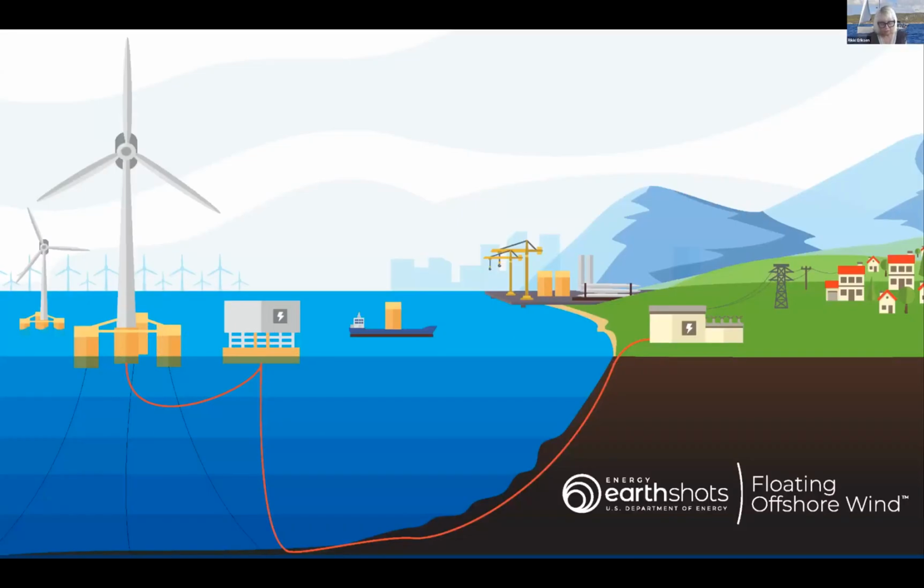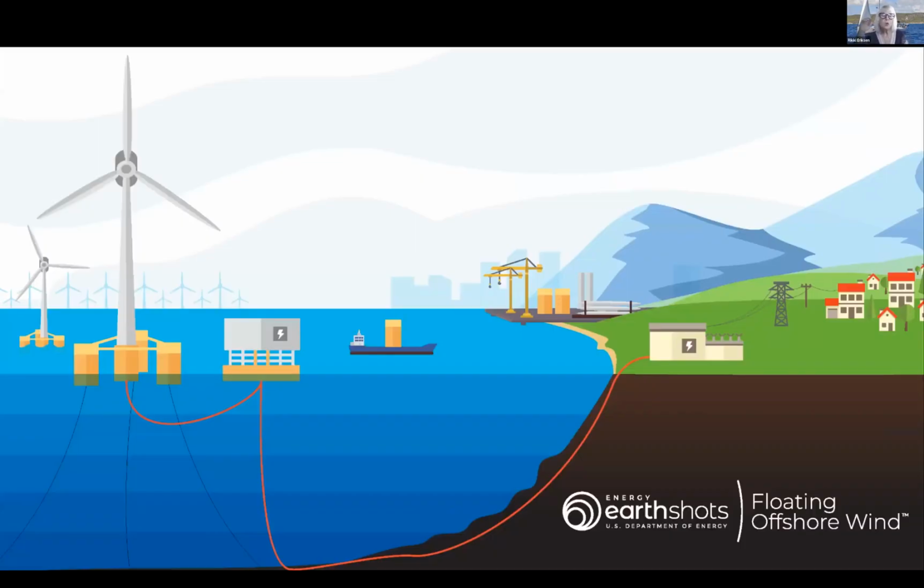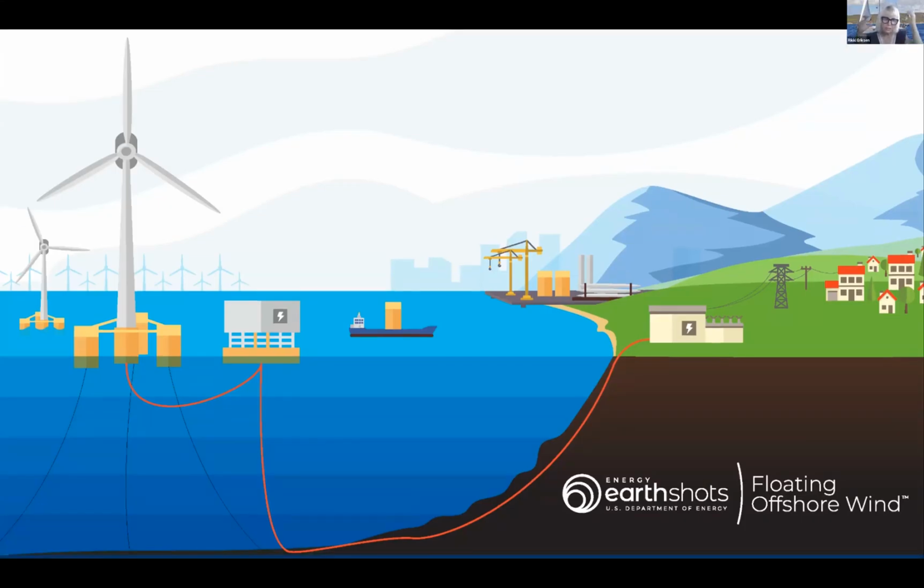So this floating offshore wind in California is very unique in the sense that it has never been done this far offshore and in this deep of waters anywhere in the world before. We have the California Current Large Marine Ecosystem, which is one of the most productive and dynamic ecosystems in the world. And so placing floating offshore wind infrastructure all the way out. If you look to the left of this graphic here, you're seeing where we are considering in terms of floating offshore wind effects is anywhere beyond the floating platforms where impacts might occur, all the way to the high tide watermark, to where inside the estuaries and up to the high mean tide watermark in California.